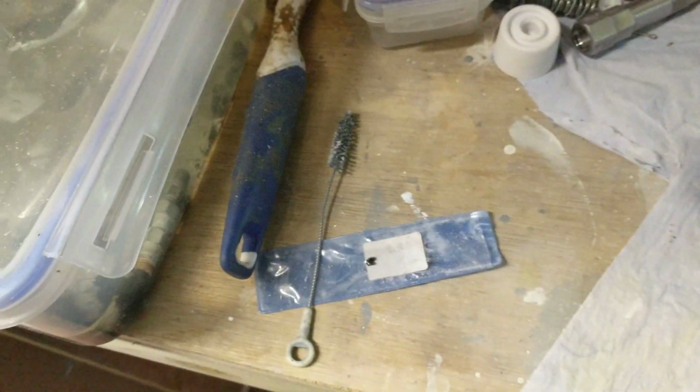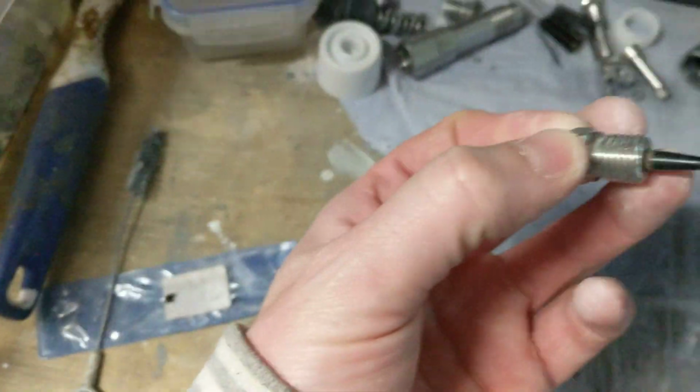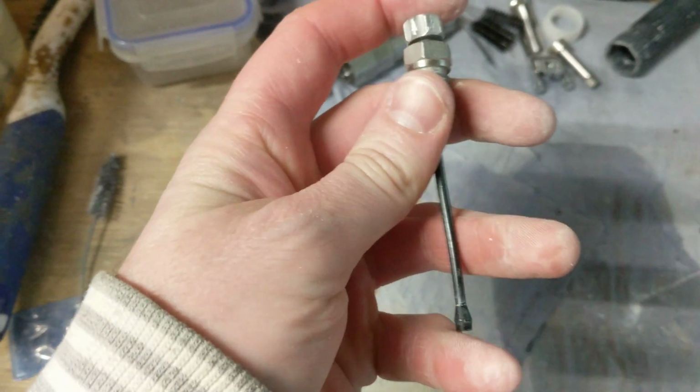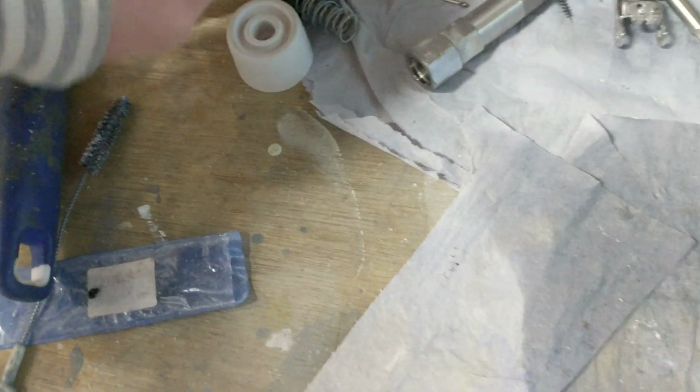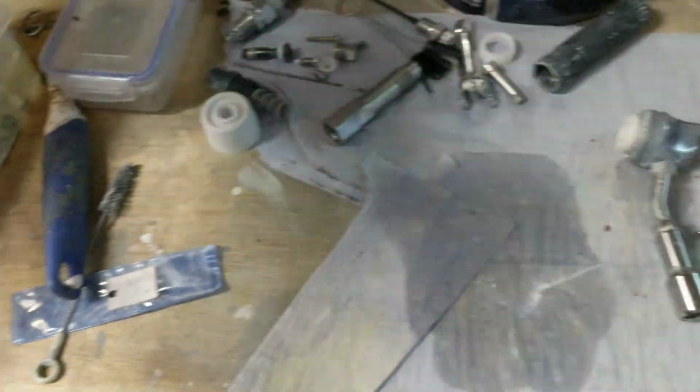Like I say, it's very simple how it all comes to pieces. You've got a little circlip that goes on there. Now this one's got one missing, so I'm going to put one back on. That's what enables that to unscrew out totally. But that is all your bits for the gun. That's how few there are. Now your Aircoats, your Kremlins and others, there's bloody loads if you look on the diagrams.